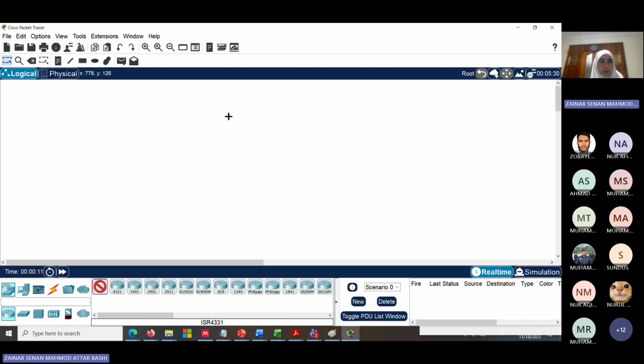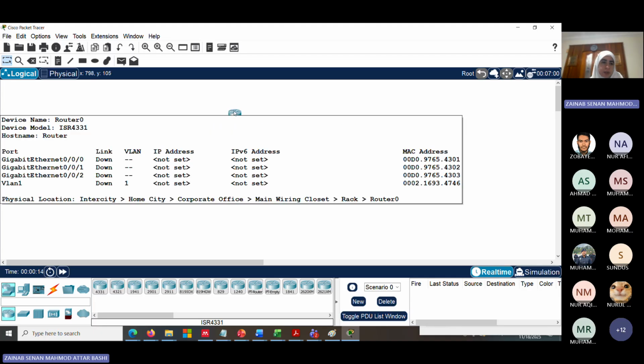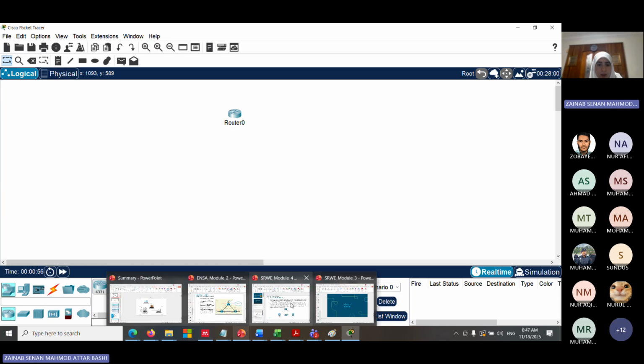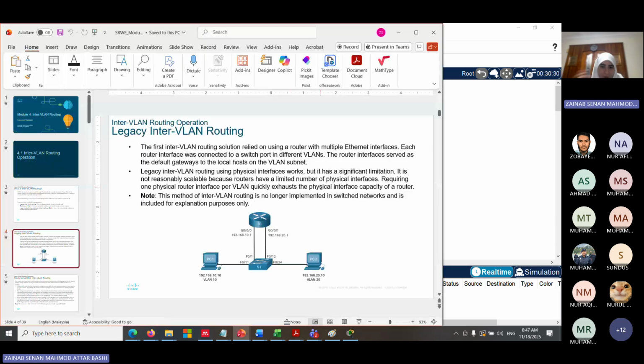Okay, this is packet tracer. If I put one router here and check the number of interfaces, you can see I have 3 gigabit Ethernet. If I use 2 of them to connect 2 VLANs, that's it, right? We cannot use it for another VLAN. If we have 3 VLANs, we will use 3 gigabit Ethernet. So it's very limited. Now for networks like IIUM or even KICT alone, that's not reasonable at all. You have a very limited number of ports, and you use them to connect 2 devices only. Not okay. So that's why legacy is not used anymore. However, it's very useful in terms of giving us the idea of how to do it.